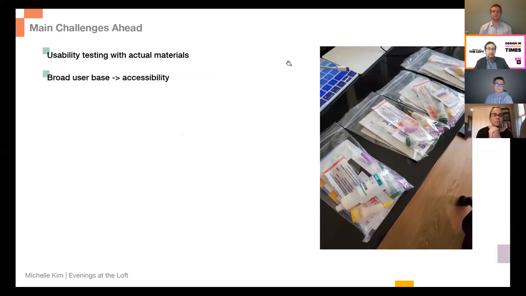And the main challenges ahead that I will definitely be focusing on in the next 2 weeks are of course usability testing, because the sample size was so small, it was qualitative, and we want to lean more towards quantitative. And the other portion is that with UTIs, when I was working on that, it was much more narrow in terms of the user base, where we were primarily focused on women who are in their 20s to 40s. But this specific product is trying to address the needs of many different types of users from different age groups with different health abilities. And so that does bring about more challenges.